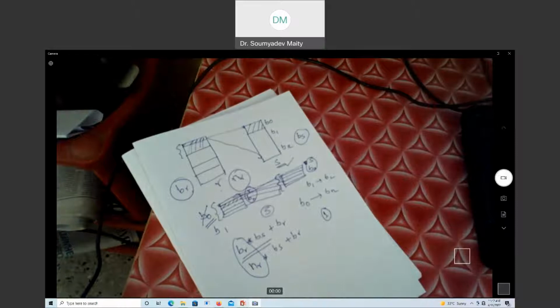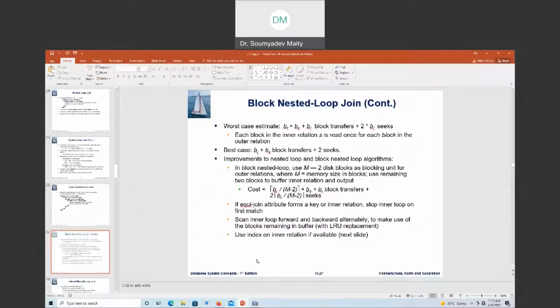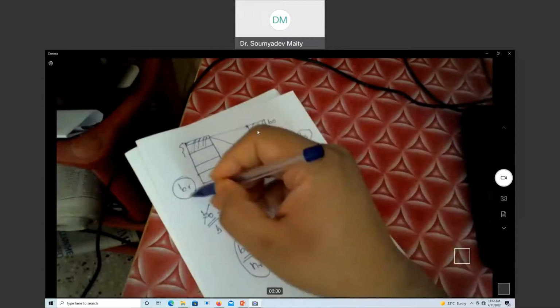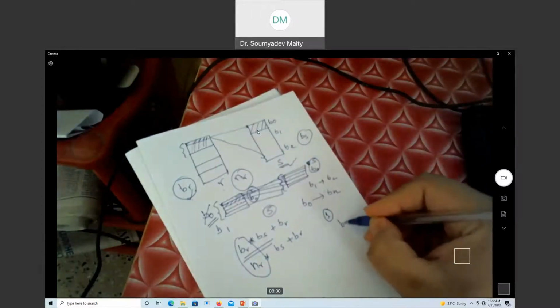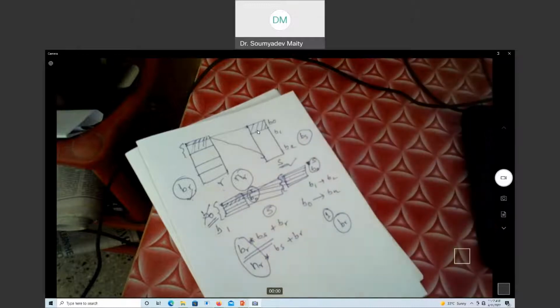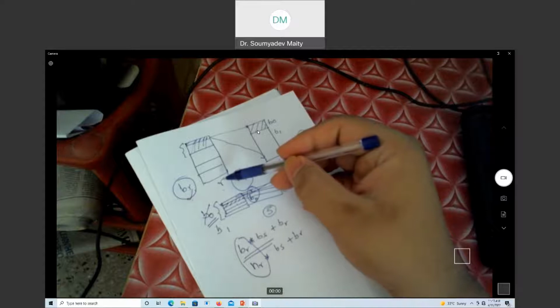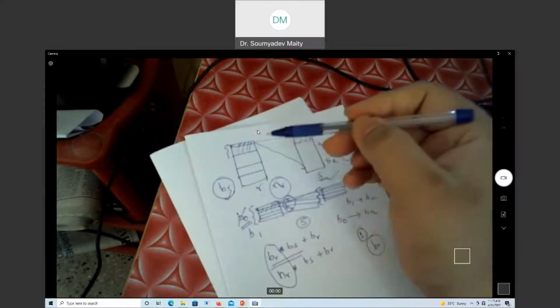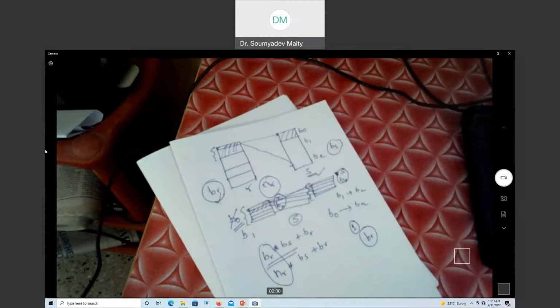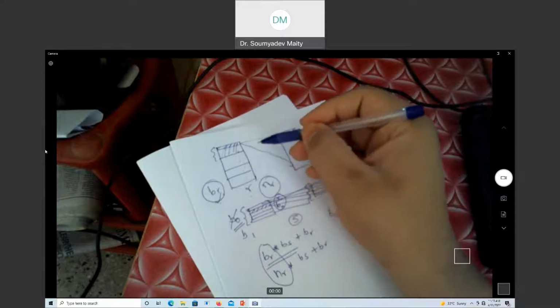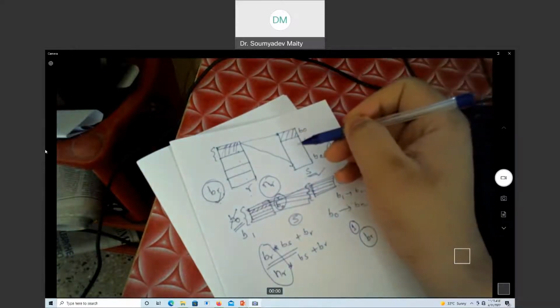And then, how many times were you reading the file? You were reading the entire file BR number of times. So BR number of seeks will be required to read this file. How many seeks will be required to read the other file? Again, the answer depends on, as I have discussed in the previous class, whether you are reading the blocks consecutively or whether that is being interleaved by some other operation. In this case, definitely it is being interleaved by another operation.